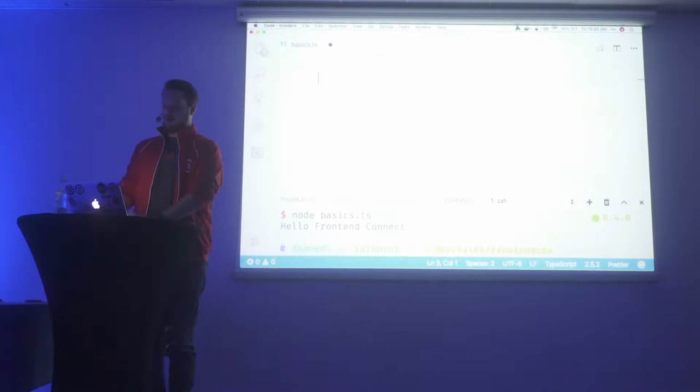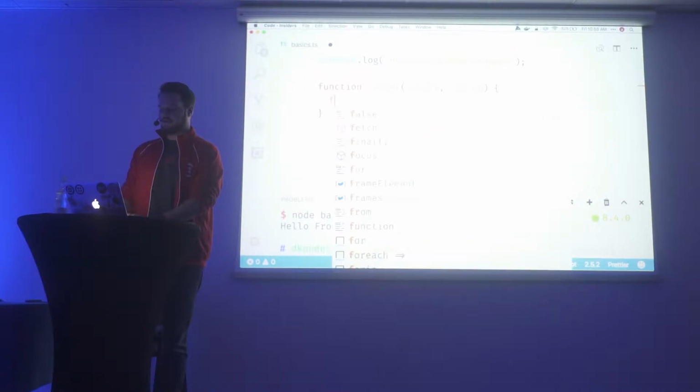So to highlight a couple of the benefits of TypeScript, we're going to write a very basic concat function. And don't roast me here, this is going to be the most naive concat function you've ever seen. But it highlights a couple of good examples of things that TypeScript can do for you.